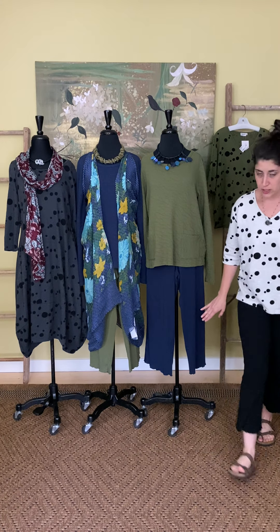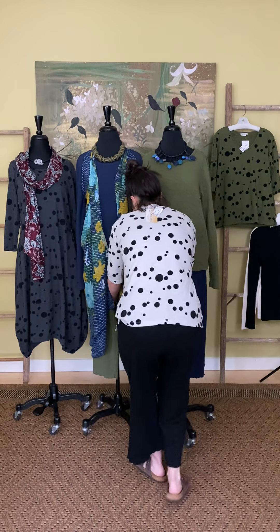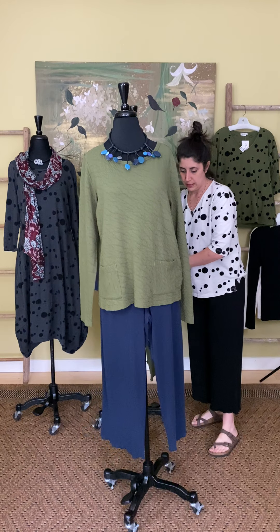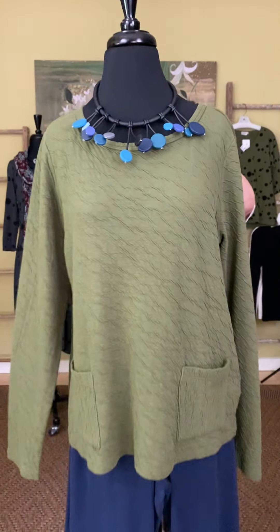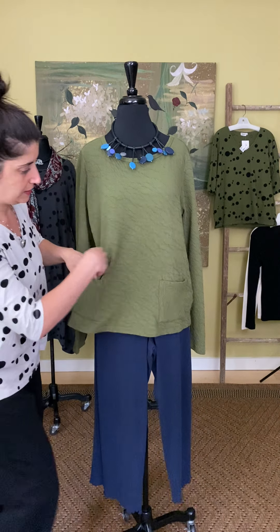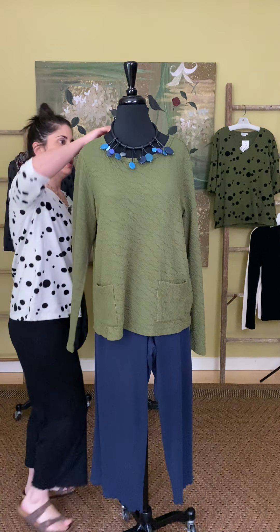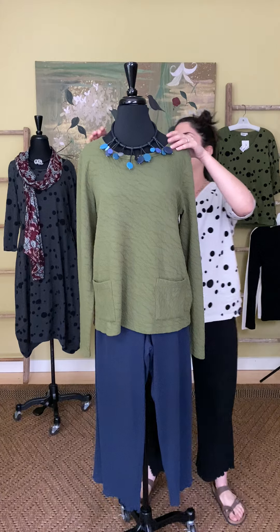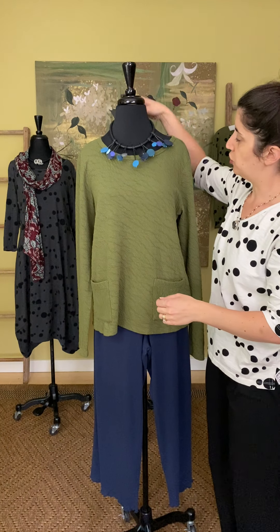Here are the other pants that match the same black I'm wearing — you can see them in navy and olive. These two outfits are sister outfits: same styles, just reverse colors. This first one features the same pant I'm wearing, $60 in navy. On top is a really cool crinkle texture — heavier weight, like a double cloth, crew neck, long sleeve with little patch pockets at either hip. It hits just above the hips. The top in green is $73. We completed the outfit with the Frank Ideas Octopus Necklace in blue at $140 — a great artisan-made piece out of Australia.